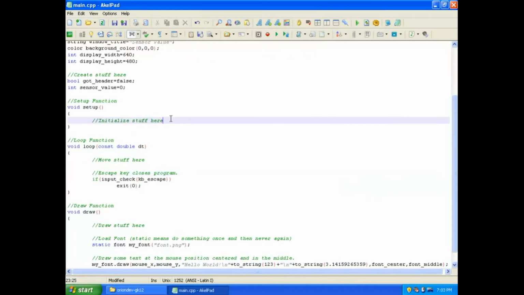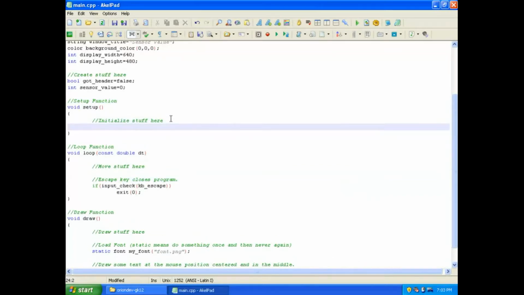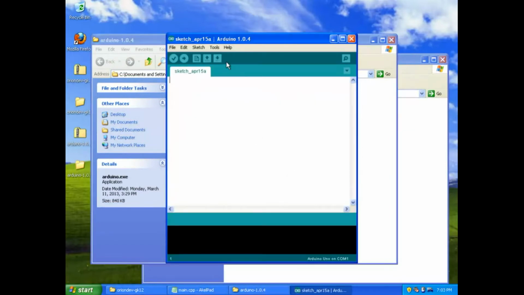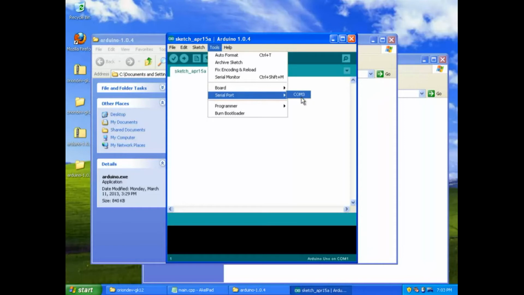So in the setup, the first thing we need to do is set up our serial port. And it's kind of similar to the Arduino, it's a little different. So serial.open with a capital O. And inside of these parentheses and quotes goes your serial port. Now I know mine is COM3, but on your computer it's going to be different. What I like to do usually is just open up the Arduino IDE and go to Tools, then Serial Port. And I only have one serial port, which is the Arduino. If you have more, then you're going to have to figure out which one it is in the device manager. But if you just have one serial port, this is a much quicker way of doing it.